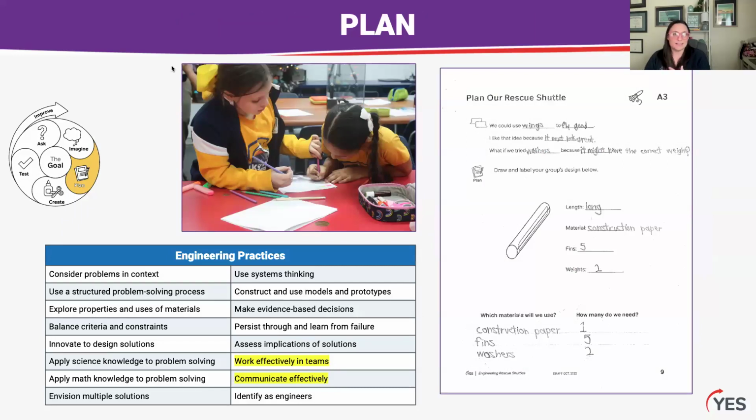And so then students get into their planning, right? This is where they get into that working effectively in teams and communicating effectively. And so again, we have a planning page from one of these engineering notebooks where students have used the talk prompts that you'll see. I think you can see my mouse. No. At the top of that page, we see these talk prompts that are in there to help scaffold that communication and teamwork. A lot of our students, especially now this 3rd through 5th grade, who went through kindergarten, 1st grade during COVID when they weren't allowed to talk or touch or really interact, they need that scaffolding to be able to develop these effective communications and teamwork.